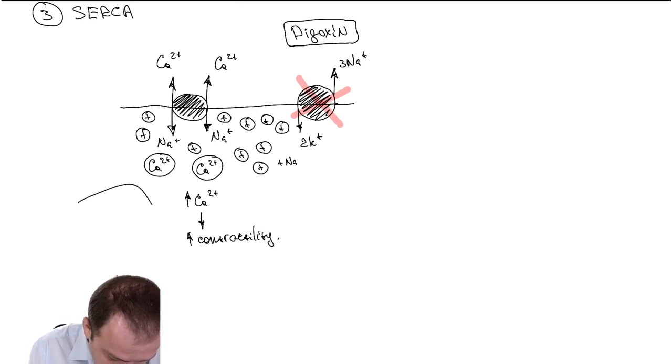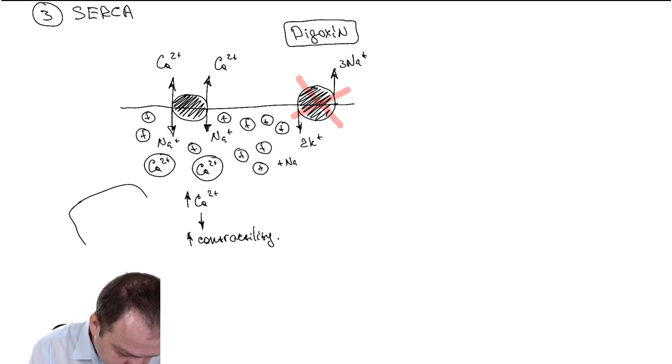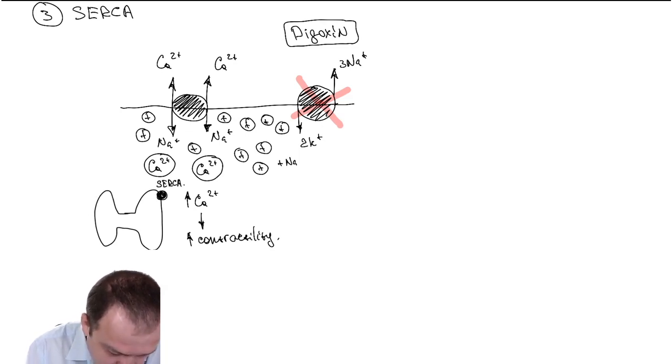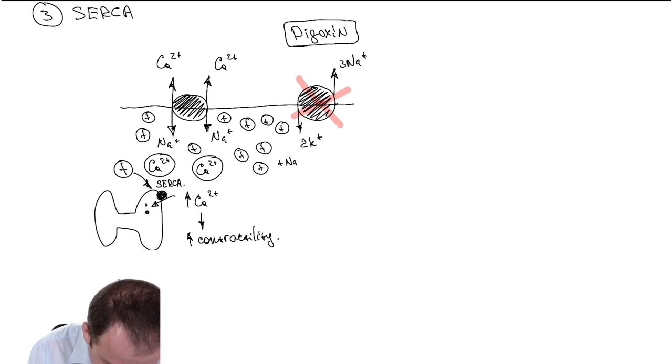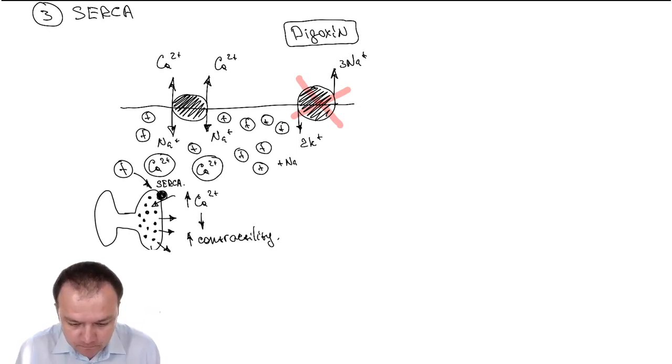Another interesting moment is that we have sarcoplasmic reticulum also in the cardiomyocytes, and we know that sarcoplasmic reticulum is a storage of calcium, right? And in the sarcoplasmic reticulum we have a calcium pump. Activation or stimulation of this pump increases the amount of calcium stored inside the sarcoplasmic reticulum, and during the next contraction, more calcium comes from the sarcoplasmic reticulum and also increases contractility.